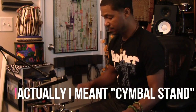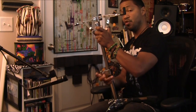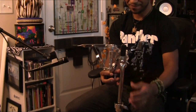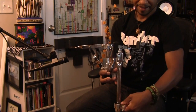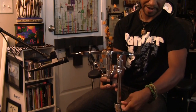Well, if you already have bongos, this is perfect. If not, you can get a bongo stand or a large snare stand. Then I'll take the snare stand and the bucket part that holds the actual drum, I take out of the stand. And you know where I'm going with this? Can you see it? Can you visualize it? Now I put that right in here, and then I can just tighten up if I can get this far enough.